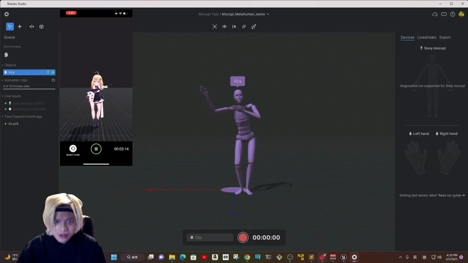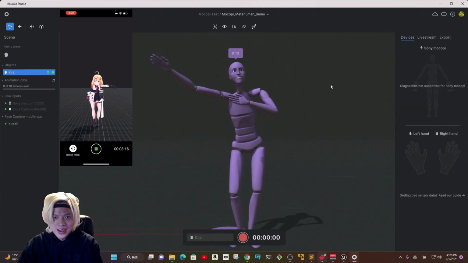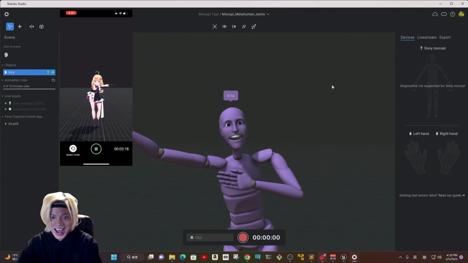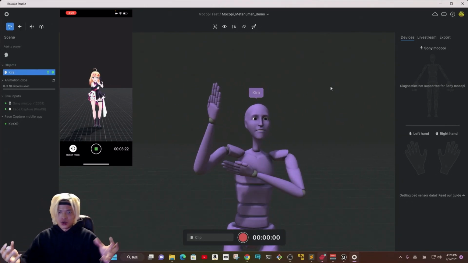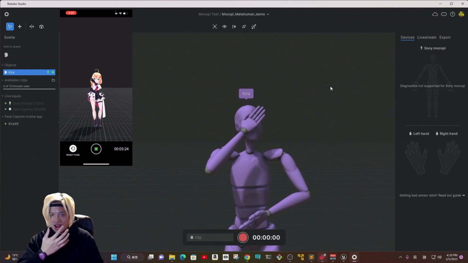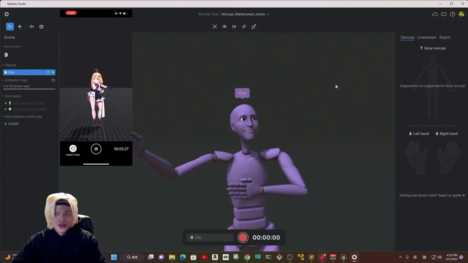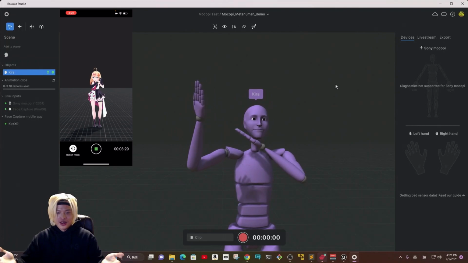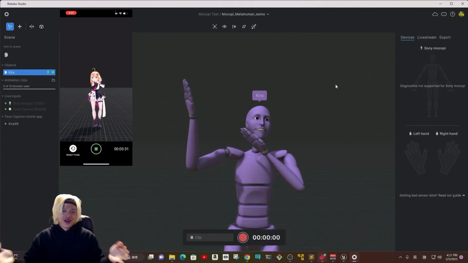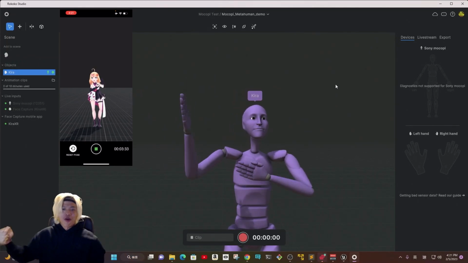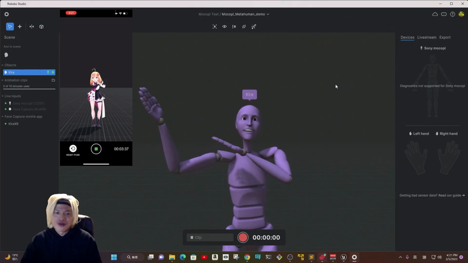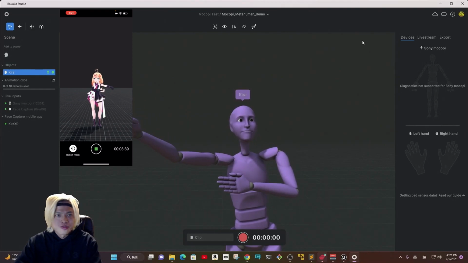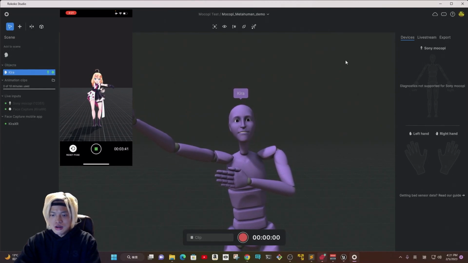You can see I'm smiling, right? Okay. I know it's a bit creepy, but hi. Alright. Okay, so we have the thing in the Mocopi Studio set up correctly now. We have our body, we have our face capture. You don't have to do face capture again, but I just want to show it works. Okay, so now let's go.